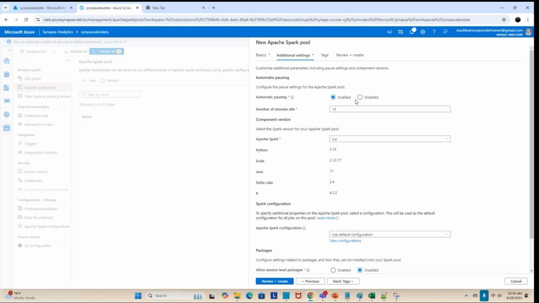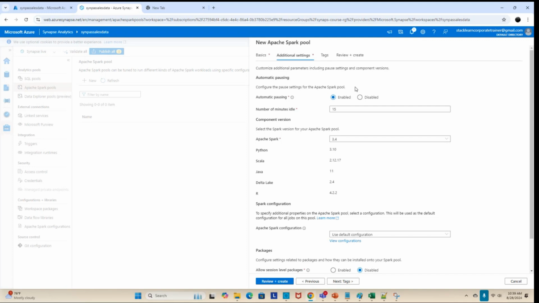Suppose, for example, you are using the Databricks notebook, and you forgot to stop it. On Friday you worked on something and forgot to stop the cluster, and you came on Monday and observed a larger bill. Friday, Saturday, Sunday, 3 days this cluster is up, and it consumed all your data, and the bill is some 10,000 or 20,000, like that.